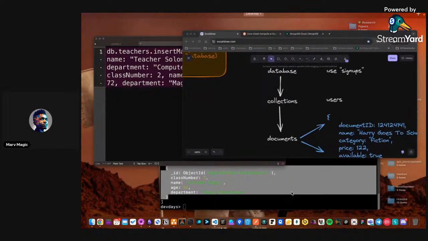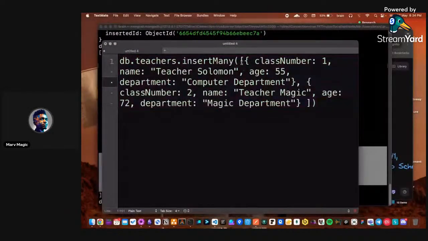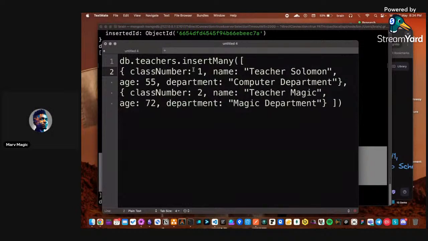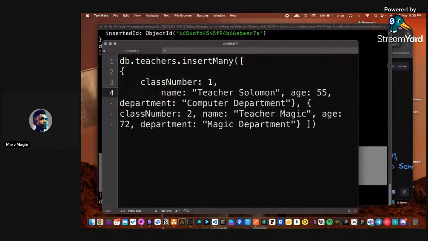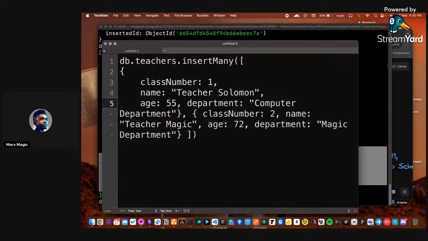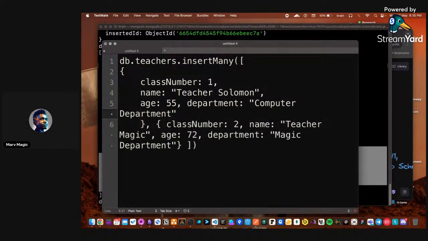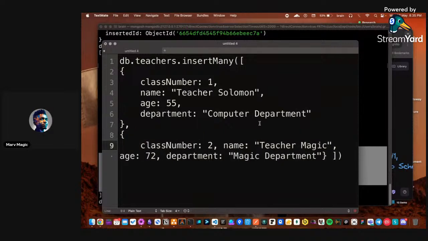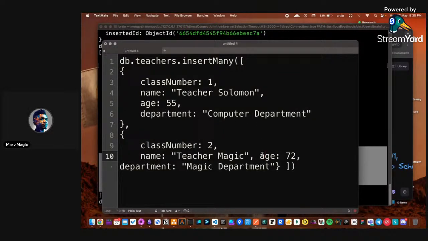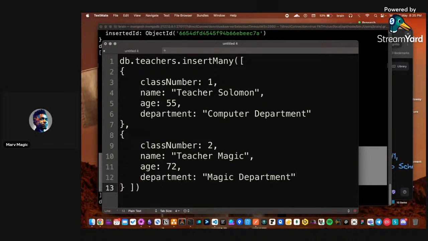Let me go back again. So it makes sense if you want to also format this, right? There are tools you can use to format it, or you can simply spread it out this way. It's not necessary, but just so that you see it clearly. If this is a bit disturbing, you can choose to arrange it this way. But as I mentioned, it's not necessary before you can create the record. But if you choose to keep it this way, that's fine.